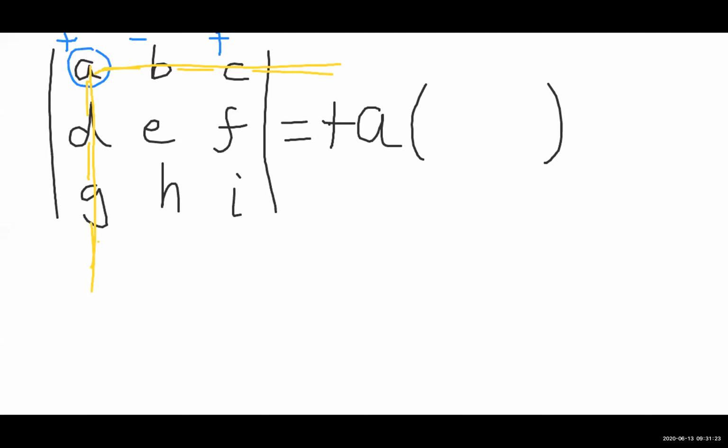So this thing that you are left with is actually a 2 by 2 determinant. And you already know the solution to this 2 by 2 determinant. You go to the top left hand corner and you cross multiply, and then again you cross multiply and you subtract. So you will get EI minus FH.